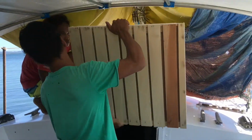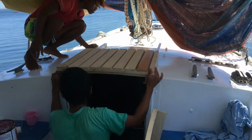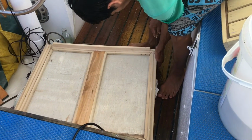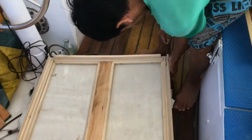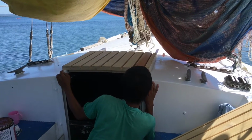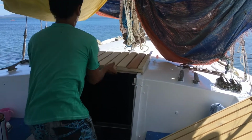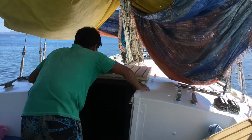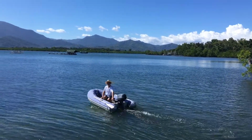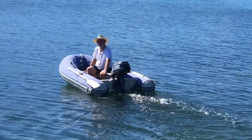Okay, so we've made some adjustments to the forward hatch. It didn't quite fit this morning, so we're gonna give it a second try. And what do you think, Red? Still tight? Still more to come off? Okay, so there's a minor adjustment that's required. I think if you just take maybe a couple of pubic hairs off certain parts, should be good. What do you reckon there, Red? More here. Give it a slidey slidey. It's okay. Ahoy there, Captain. She looks more pretty now, eh? For sure, she looks lovely.